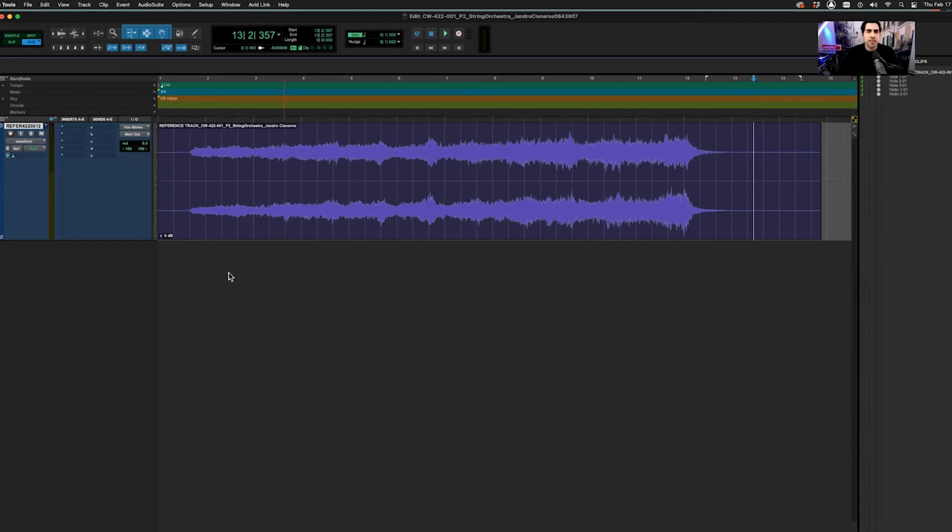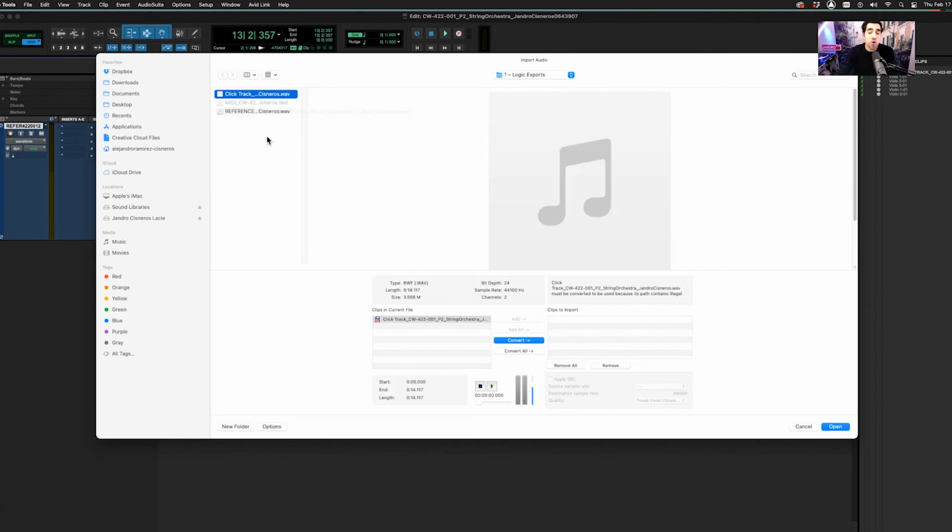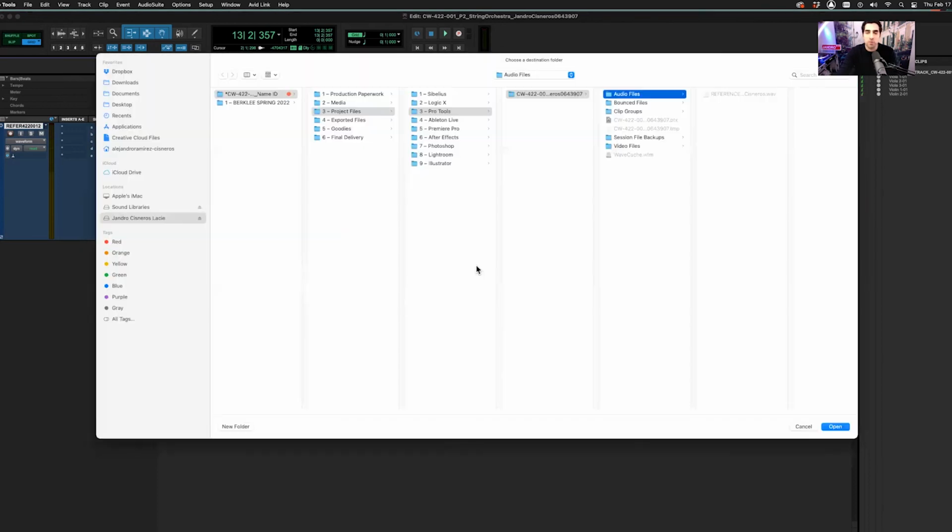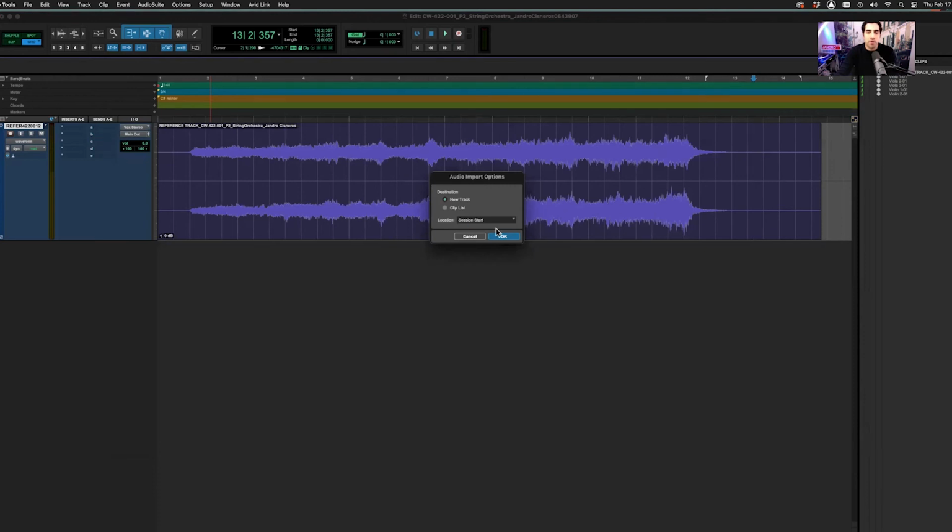Now what we need is, just in case for some reason something happens with the click track, or we have a lot of different tempo changes, as a backup we created a click track, and we printed that as an audio file. So let's import that one as well. Shift Command I, but I'm doing it in separate stages so you can see step by step what I'm doing. Convert and click open, and then it's going to tell you the same thing. Audio files, yes, open, and now new track, yes.